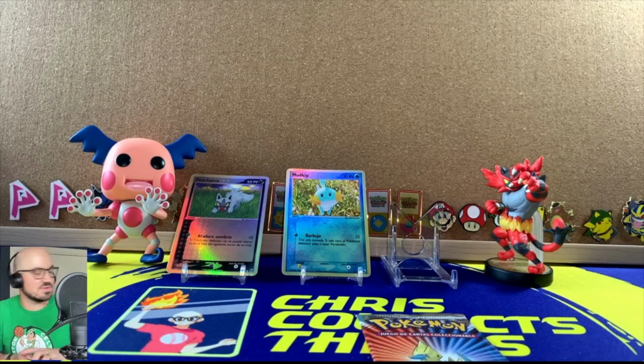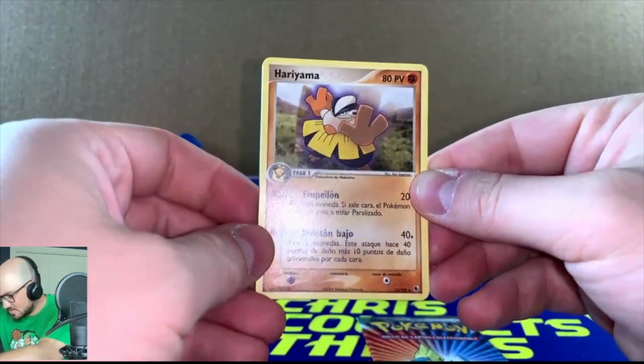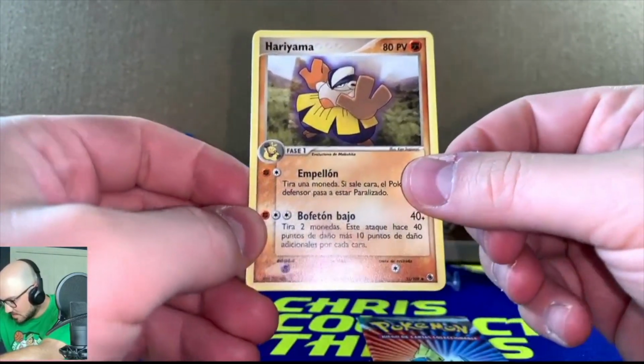I want to say these were close to $10 a pack. I want to say I paid like $100 or maybe a little less. It might have been like 80 or something. It was like $8 a pack, so it wasn't too bad. And this was a while ago that I purchased these.